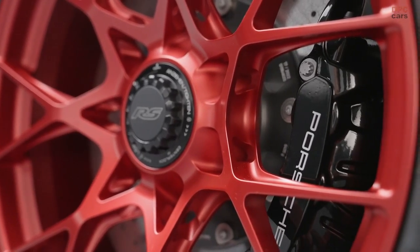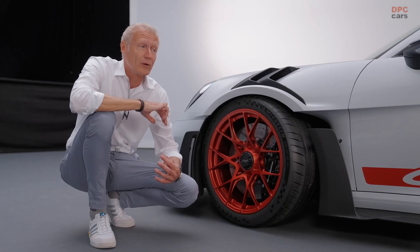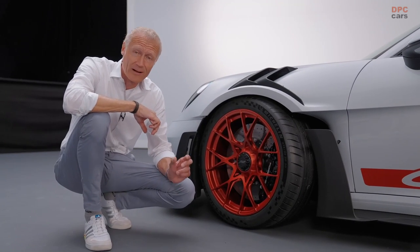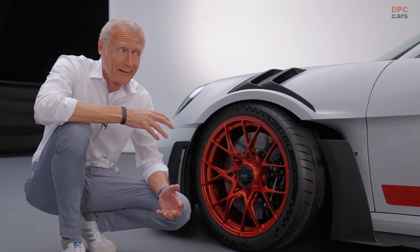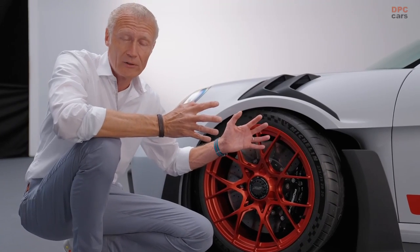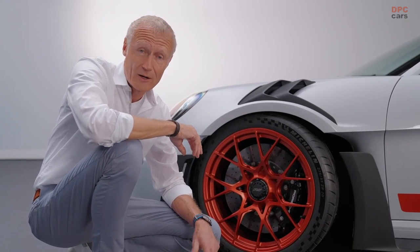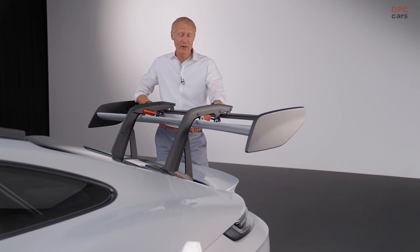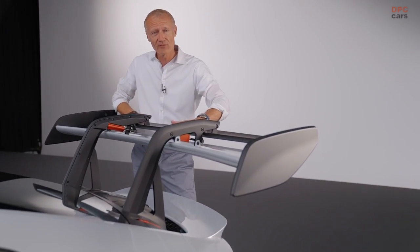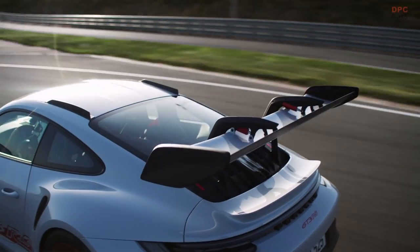The car features a 410 mm PCCB brake system, known from the predecessor, which is superb on track and on the street as standard. It comes with revised steel rotors — thicker for greater longevity on track — and the rear calipers have a different piston diameter for even more stopping power. We also have aerodynamic braking aid: the rear wing folds up as an active air brake under hard braking, creating more wind resistance to shorten stopping distances.